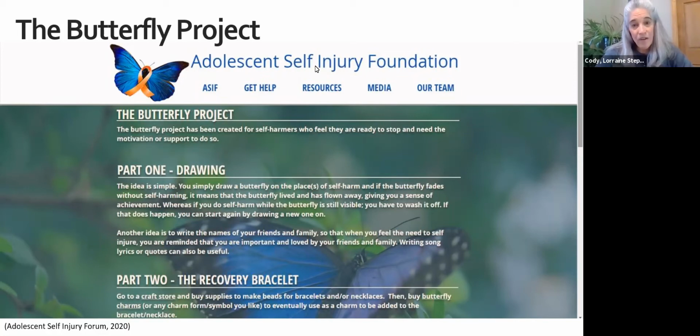And then you name the butterfly. So my butterfly I named after the person that drew it on my arm. And I say, I'm not going to wash it off and scrub it off. I'm just going to let it wear off naturally in the shower and as I go through the day.